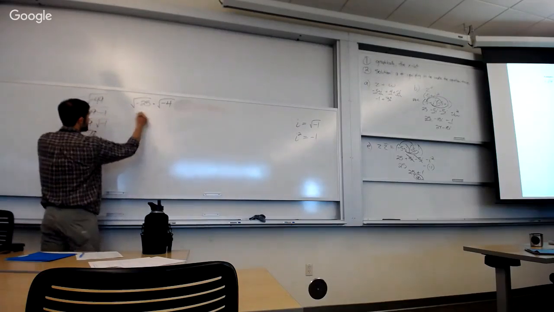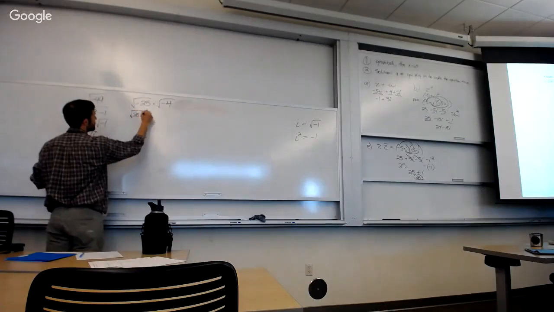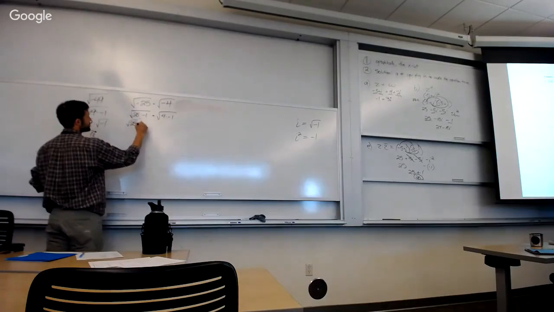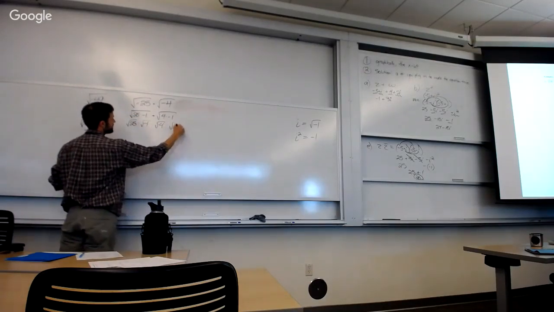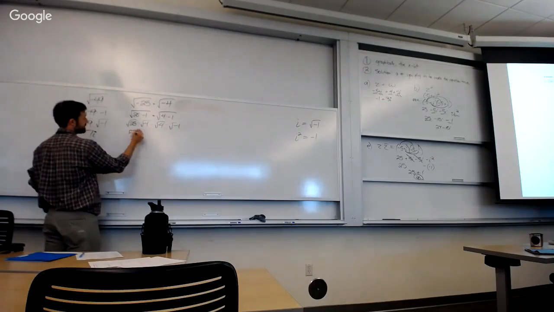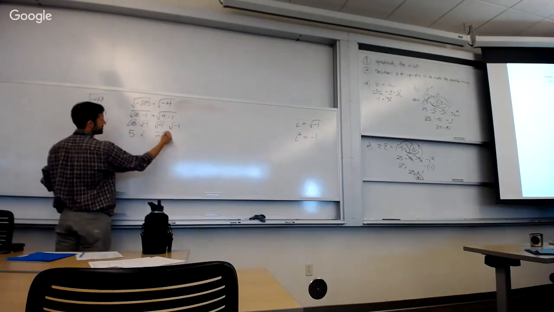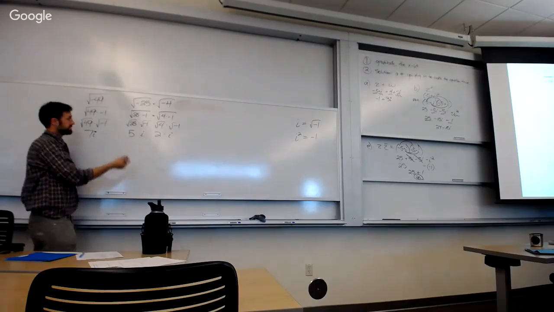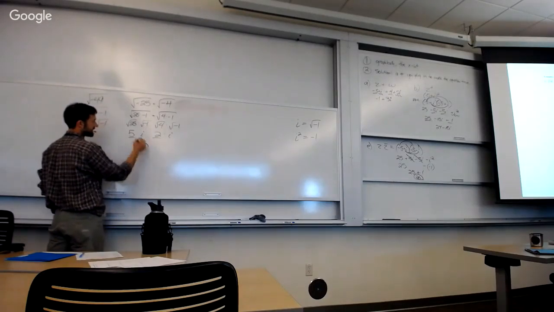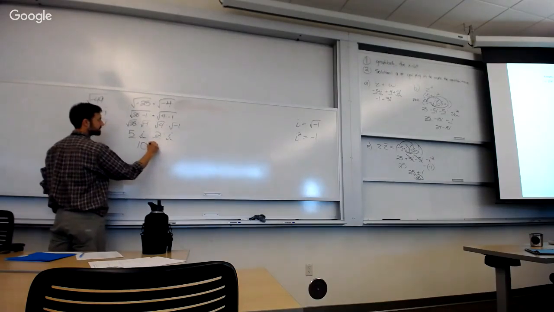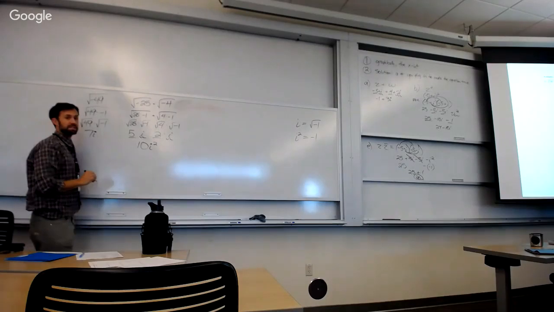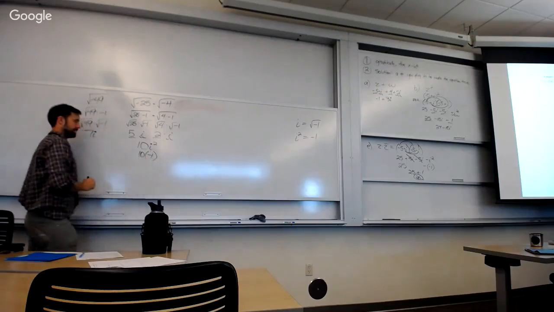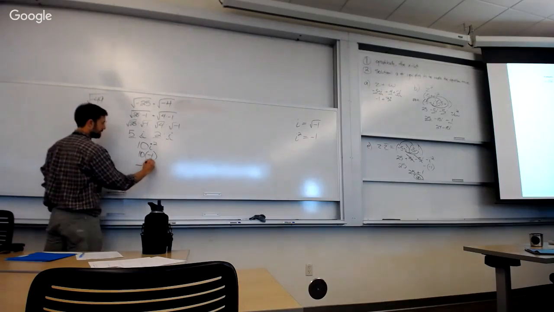And yet, if we now break these apart, I know that this would be 25 times negative 1, and this would be 4 times negative 1. And so I can break that apart into root 25 times root negative 1 times root 4 times root negative 1. And now I know that root 25 is just 5, root negative 1 is i, root 4 is just 2, and root negative 1 is just i. And now we can actually multiply these things. I can do 5 times 2 is 10. And I can do i times i, which is i squared. And what is i squared? Negative 1. So now that's really 10 times negative 1, which is negative 10.